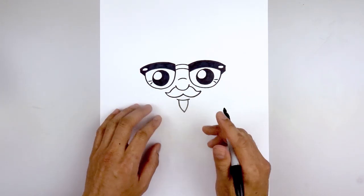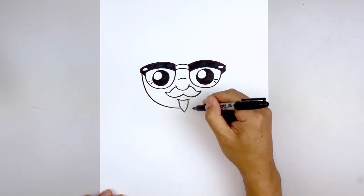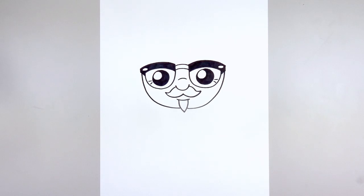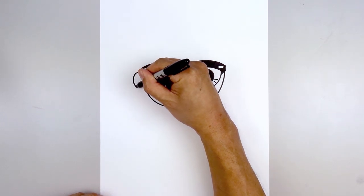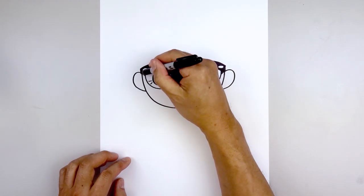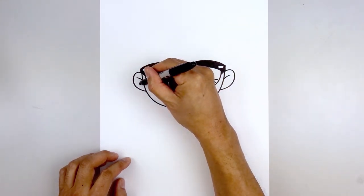Now we're going to move out and draw on the lower half of the head. Underneath the glasses on the left side, curve down and pull that in behind the beard in the middle. Then do the same thing on the right side. Let's add the ears on the side of the head. Starting on the left, curve up, round out the ear and then pull that in towards the side of the head — do the same thing on the right. Let's add the fold inside the ear — from the top we're going to move down, curve up and out, then going back to the inside we're going to curl around, going out and then hooking that back in.